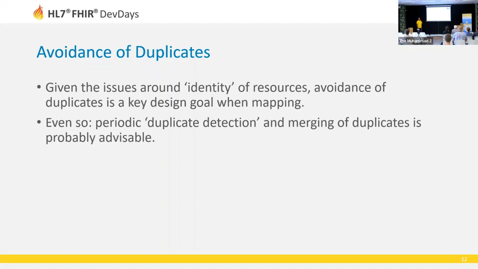So, even though I tried in my code, and you're probably going to try that as well, to avoid creation of duplicates as much as I can, I still think it's recommended that you create a periodic process, maybe something you run once a night, to try and detect, well, somehow, do we still have duplicates? Do we have multiple patients with the same citizen number? It's not supposed to happen, I fully realize that. But if it happens, and it will happen, we all know that, okay, let's at least detect them. And maybe automatically or not automatically merge them again.